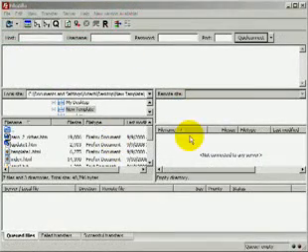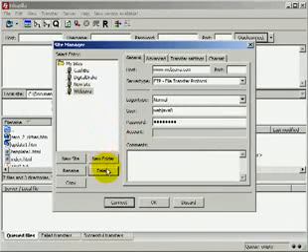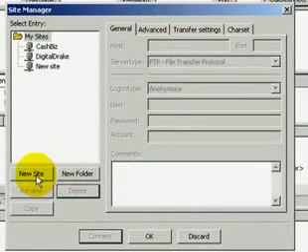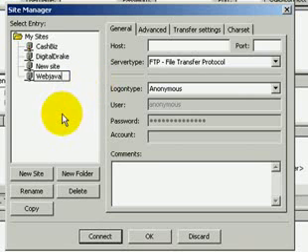R. Jerome Harris here again. I forgot to mention how to attach, or FTP, to a web server that is a full domain. The process is the same as it is for a subdomain. You simply go up to File, select Site Manager. Then you want to create a new site. I already have one created here, called WebJava, and let me go ahead and delete that so I can show you how it's done again. So I'll select new site and type in the site name, anything you want. In my case, I'll call it WebJava.